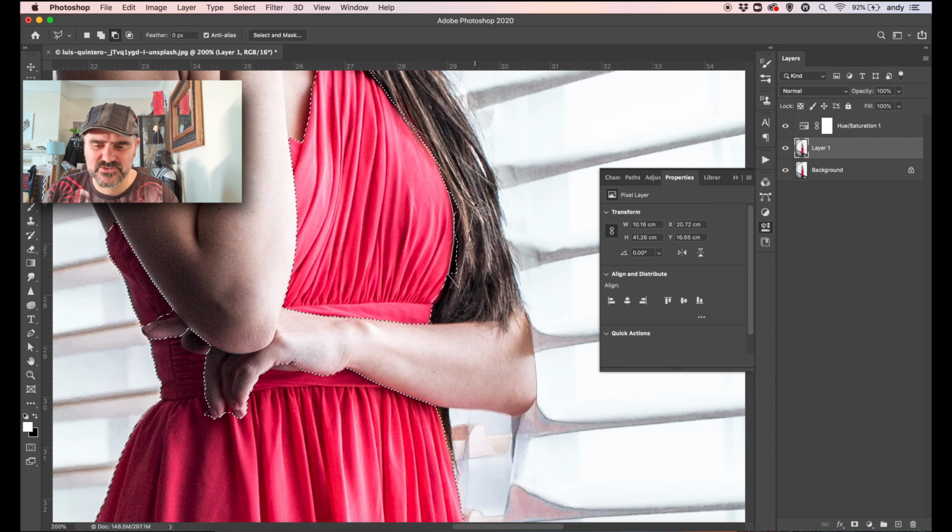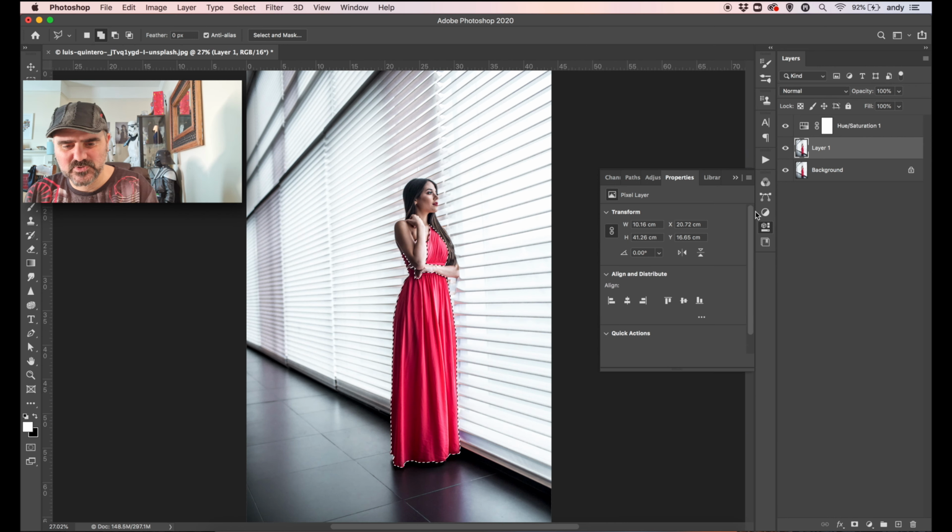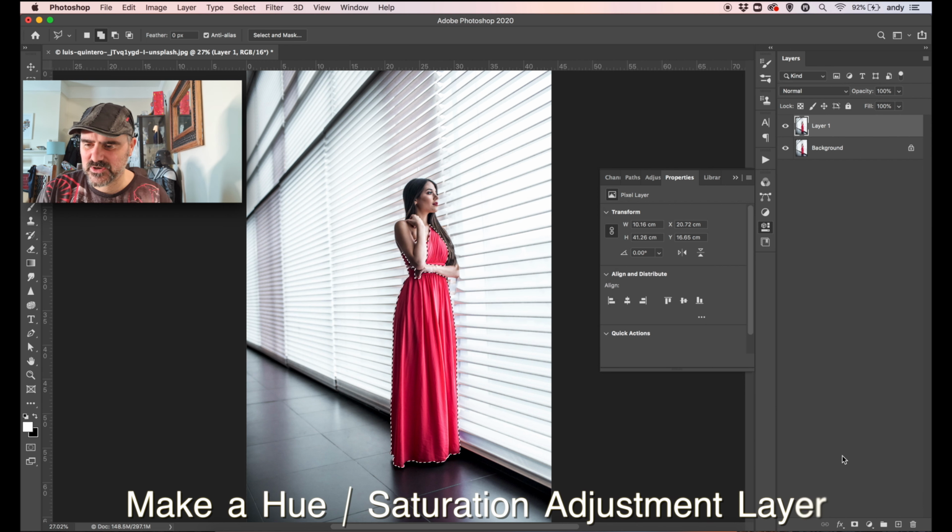It just is what it is. You're just going to make the best selection you possibly can and go really quick, and you'll see the results are actually quite good. Now I'm going to take away the old saturation level. I actually added one for some stupid reason. I'm going to take that away and start again.